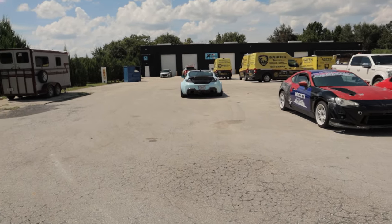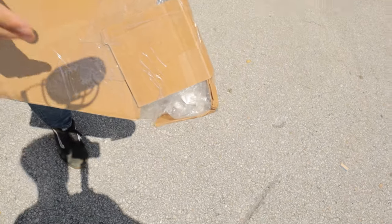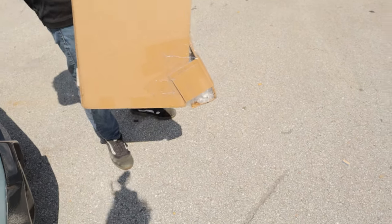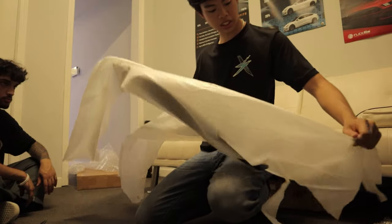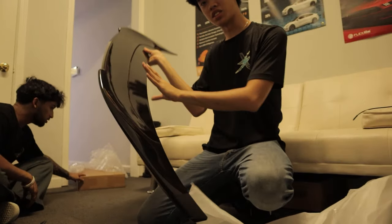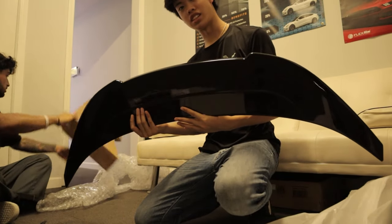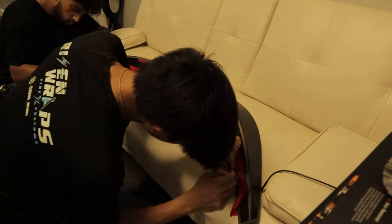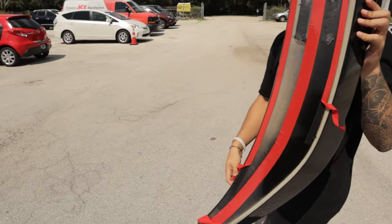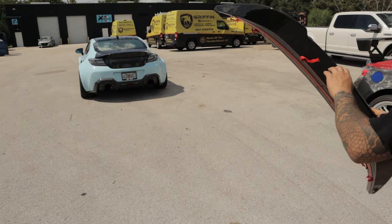Oh boy, duckbill time. Look at this - $100 duckbill packaging. Isn't it goated? It's very nice. Excuse us while we rip this duckbill off. No duckbill. Let's go get this one ready to put on the car. Any double-sided tape on the lid or no? Of course not - that's additional cost. Wow. This actually looks sick. This looks much nicer. All taped up. I'm excited to see how this goes. Bigger duckbill - should look a lot better.